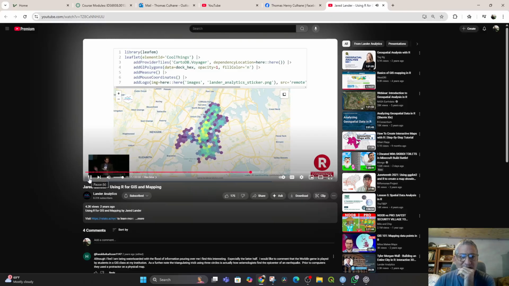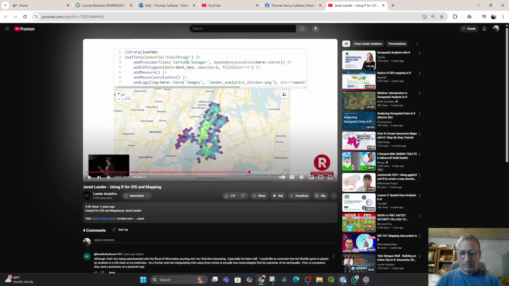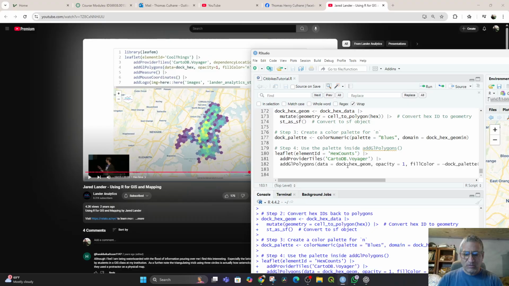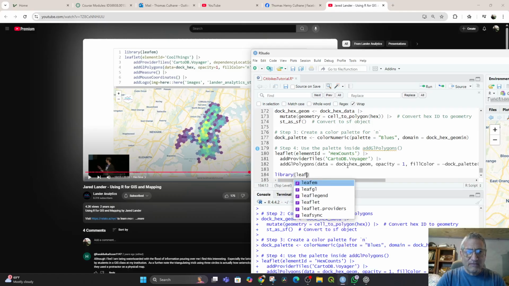But let's say you don't want this boring map as your background. You want a satellite view. All right, then we will get to that. That is getting exciting. But let's get to this part and put this in. So let's see. He's giving us other cool code stuff. Putting in a library called leaf.em.